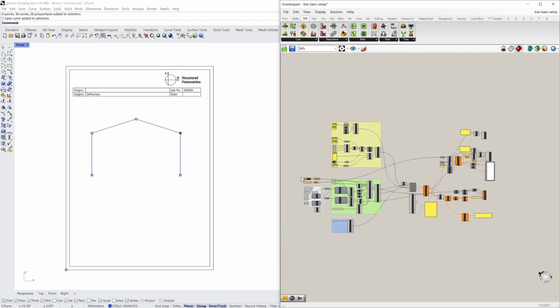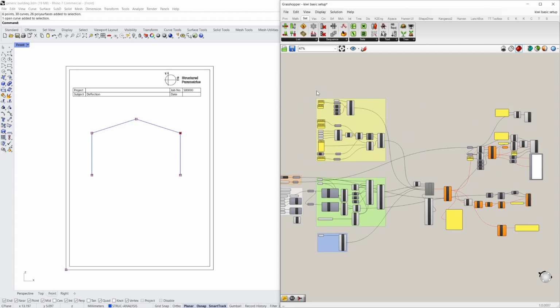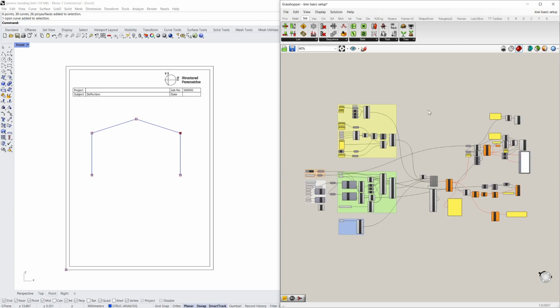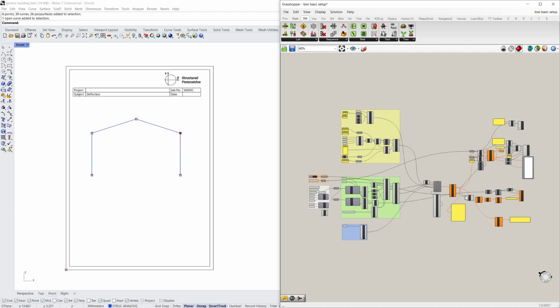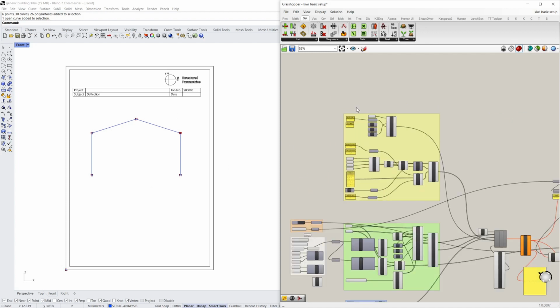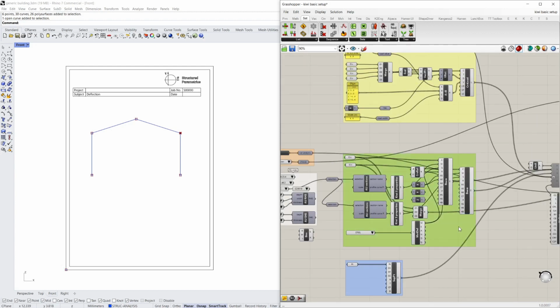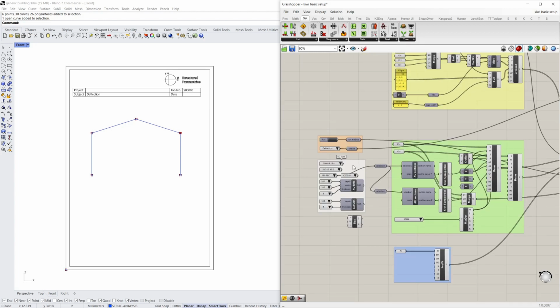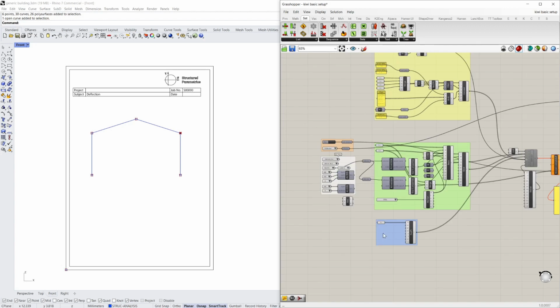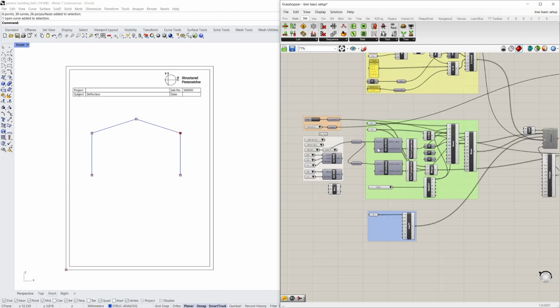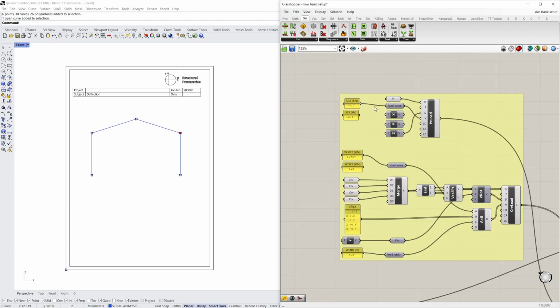And basically this collection of components here is like a template that I can use to quickly produce calculation sheets. You've got your loads in the yellow, your model in green with the section sizes here in grey, and then you got your supports in blue. So I've already put some of this stuff in.